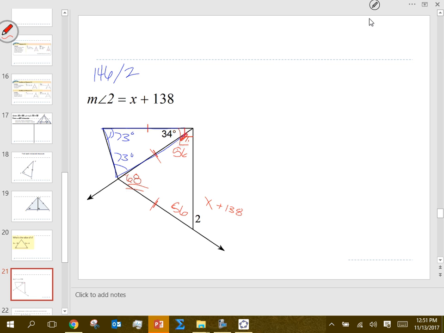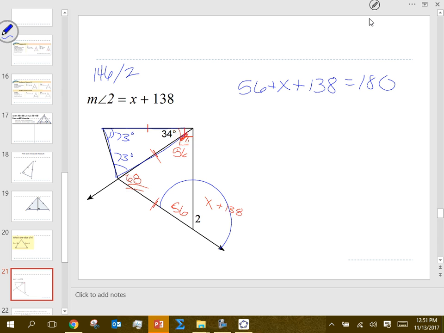But now, what you were saying earlier is, now I have the two things there to add up to 180, right? The logic that you were trying to use, and some people do, because we didn't know that 56 initially, so you said, let's just let that be my variable, right? Let that be my unknown. Well, you can't let it be a variable that you're already using. So if you're going to do that, you would have had to let it be y. So then you would say y plus x plus 138 equals 180. But now we know that that y value is a specific 56. So say 56 plus x plus 138 is equal to 180.